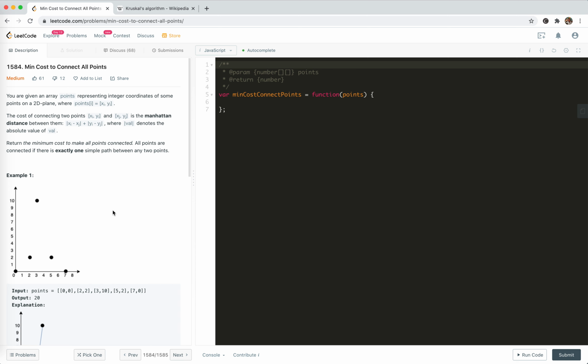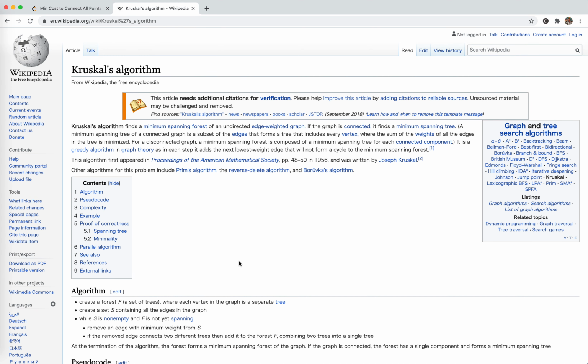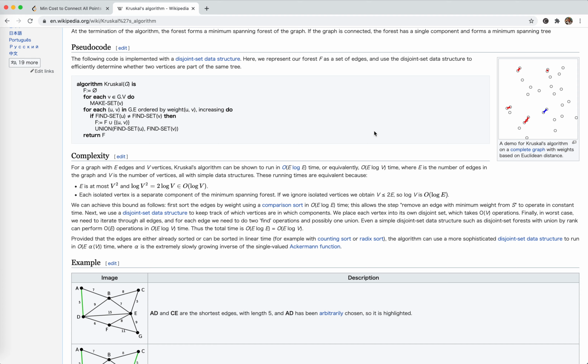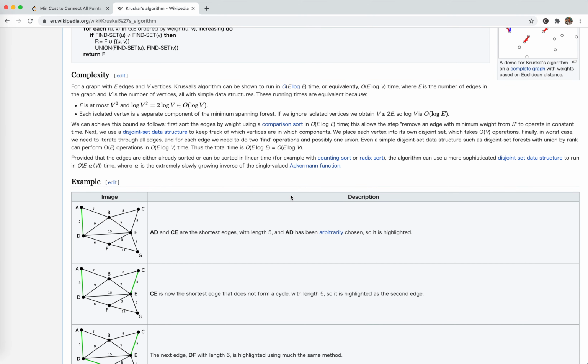So I searched on the internet, and it actually has a special algorithm for this kind of problem called minimum spanning tree. So this is the Kruskal algorithm. It's on Wikipedia. I hope you can search for it. It's well documented, and there's a graph explaining it. So here I'm going to do a brief explanation and a brief proof for it.